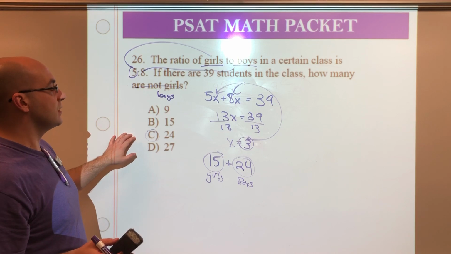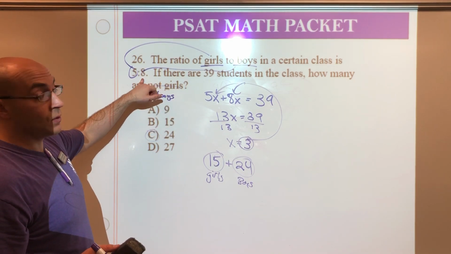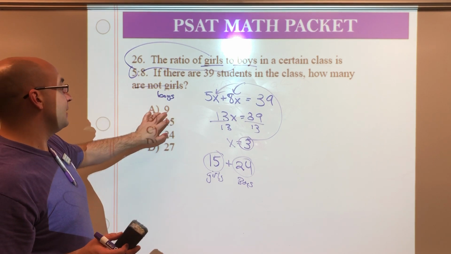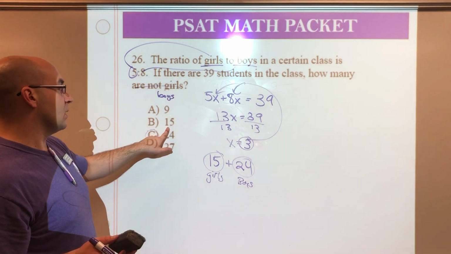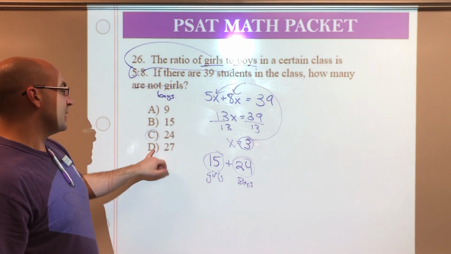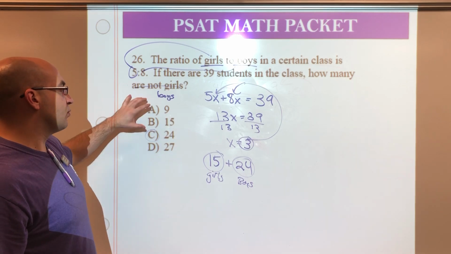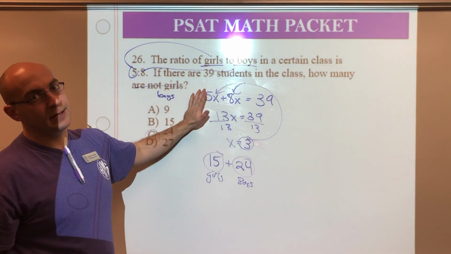Again, you could figure that out without using the algebra, but it'll be way harder because you'll be guessing and checking. For example, you knew there was a bigger amount of boys. So 9 wouldn't work because that's way less than half of 39. 15 would also not work, but if you did this incorrectly and switched it, you probably would choose B. 27 seems a little bit high, so you probably should have been able to at least eliminate choice A if you didn't use the algebraic model.